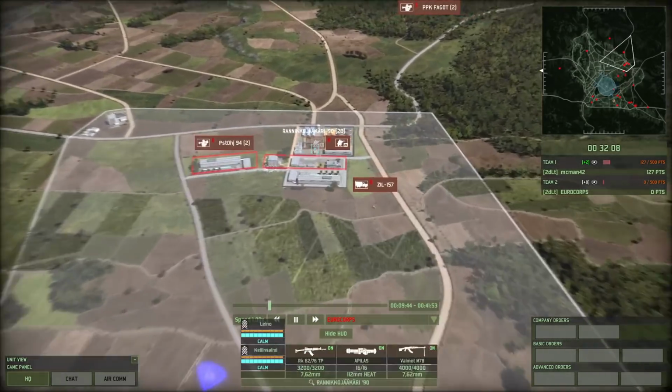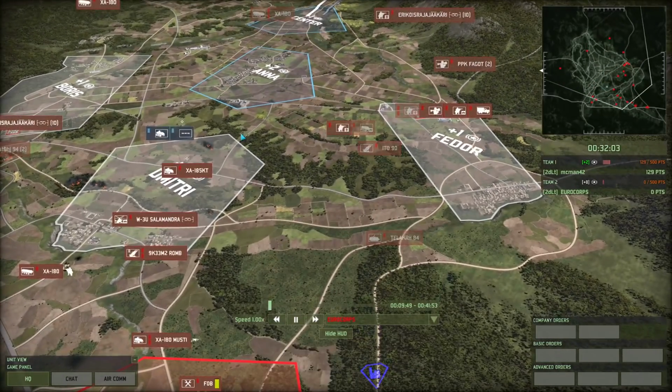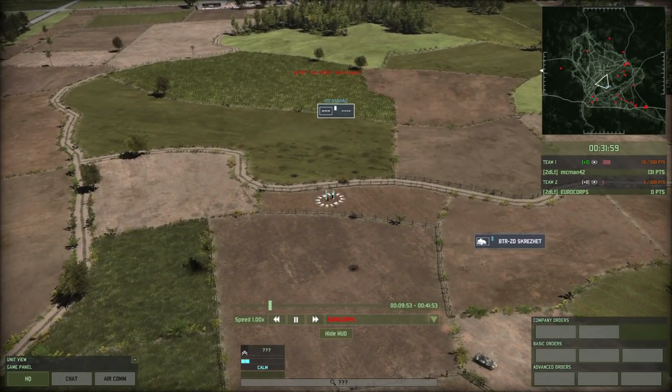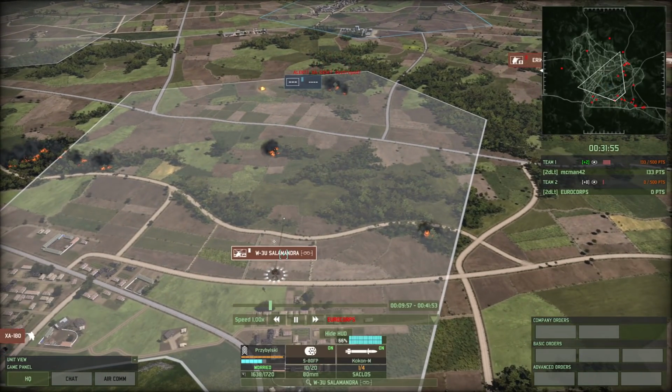I got the Sissy, which is not even in cover. I was very busy managing the middle. And over here, we have more stuff coming in. There's an HEGM team, as well as a Skrajet. I take out the Skrajet with the Salamander at grave risk.